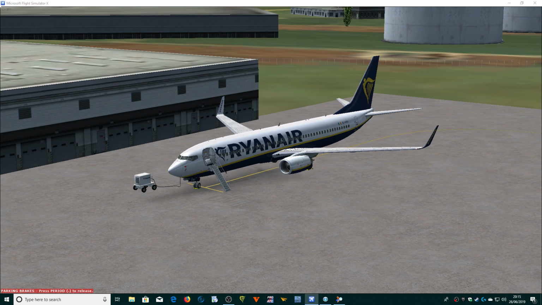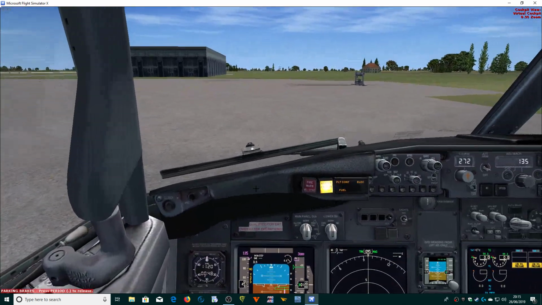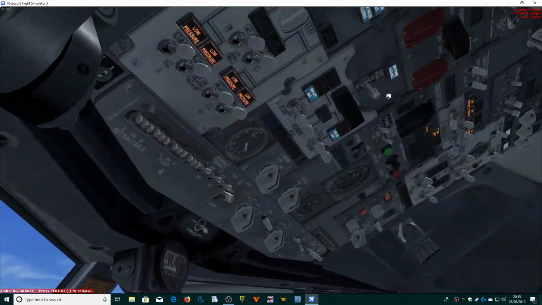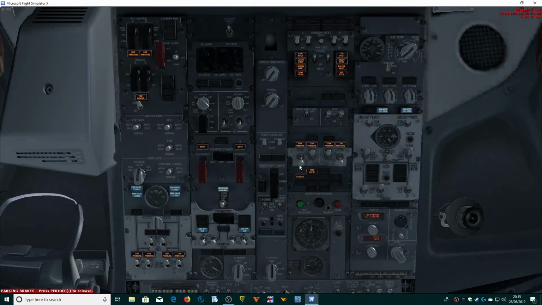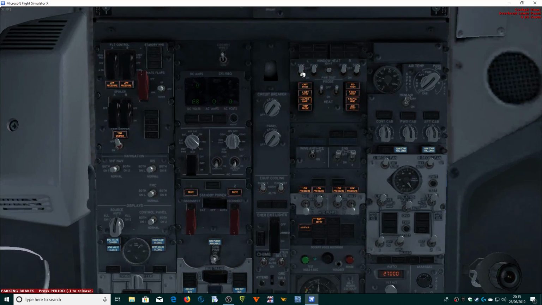Close off sim brief. Disconnect from VATSIM. So let's go ahead and just go into a cold and dark setting. Now everybody is off the plane. So the battery off.